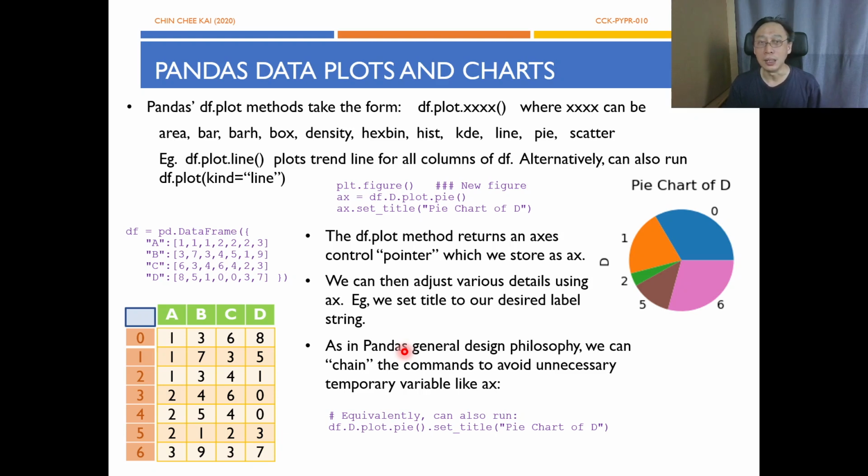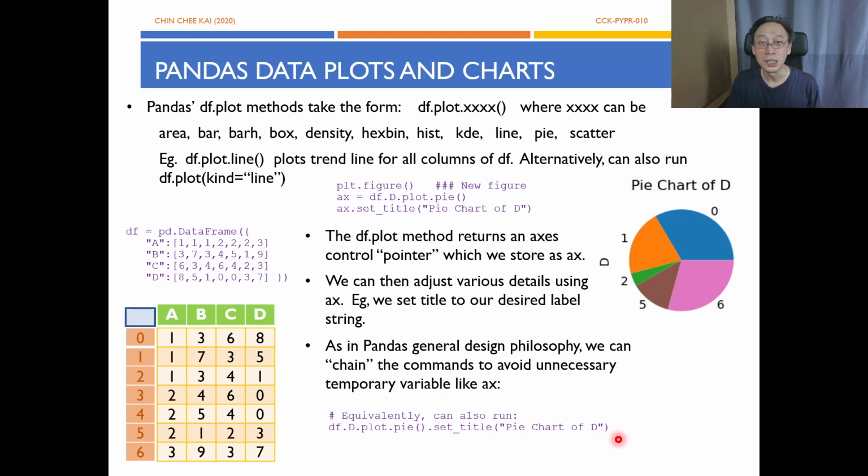So in the support for matplotlib pyplot plotting, we can actually also do that. So for example, we can say, let's plot the d column, df.d, dot plot dot pie. I want to see a pie chart, and because it returns axes, this whole prefix here is to be thought of as an axes type. So it refers to the produced chart, which then can be commanded with set title as pie chart of d.